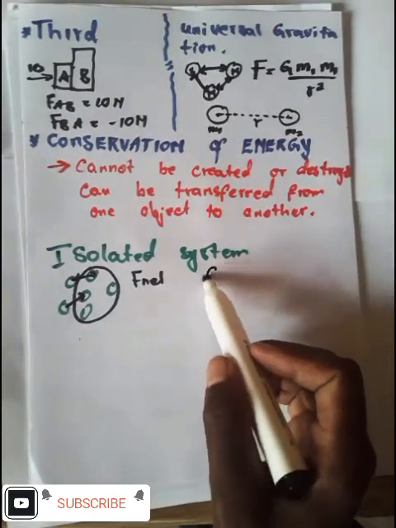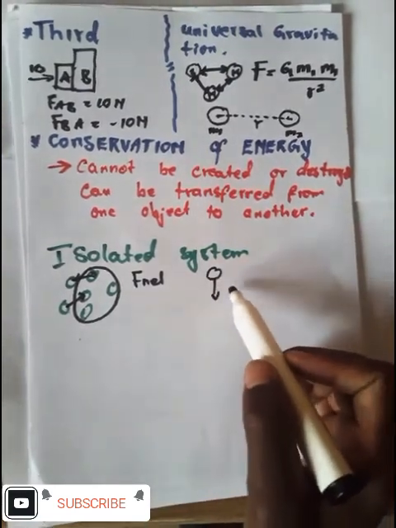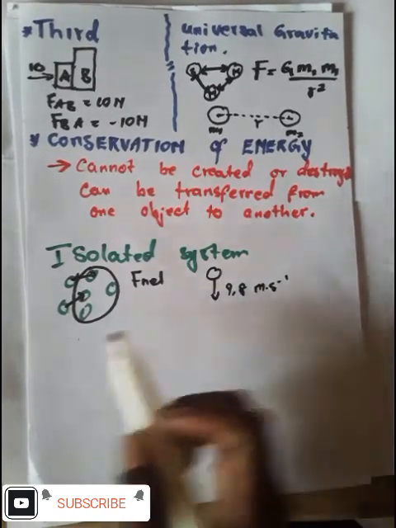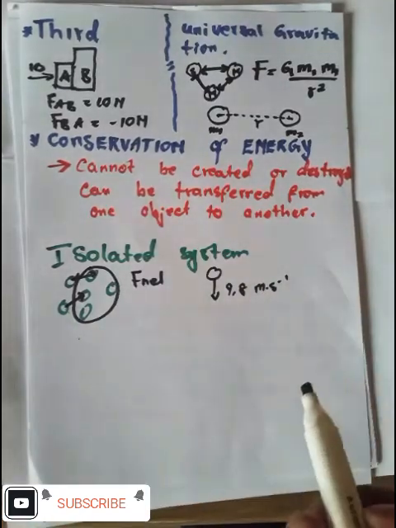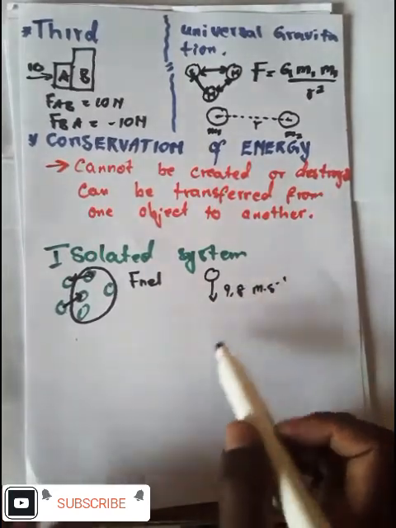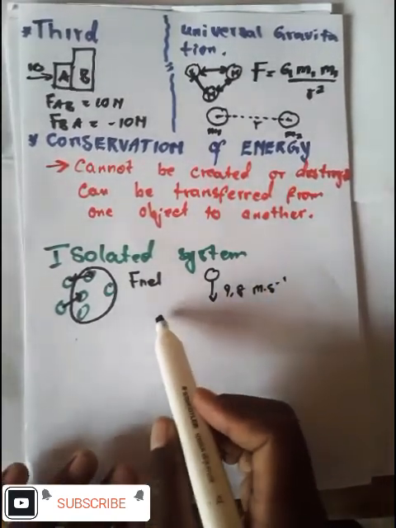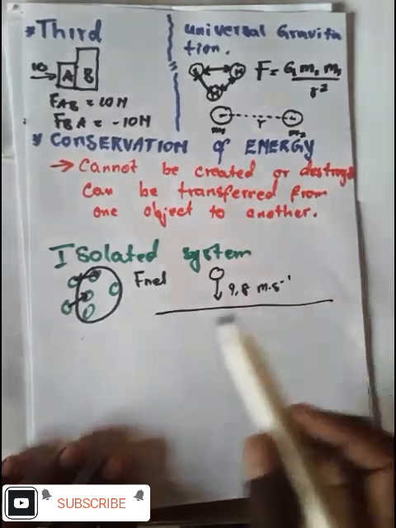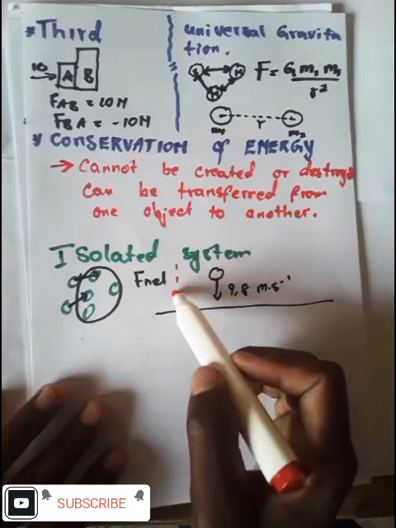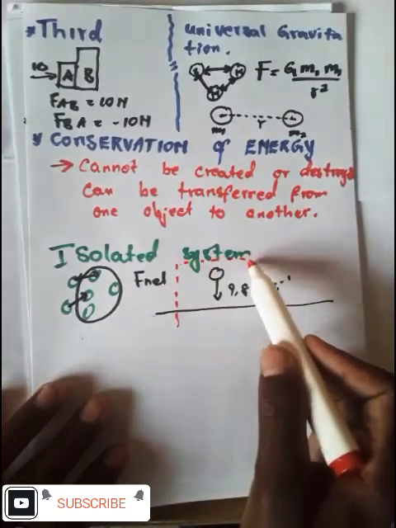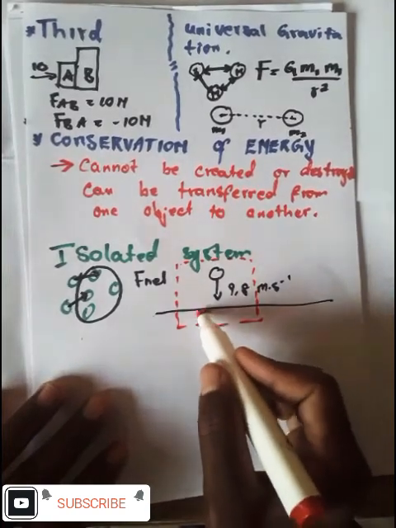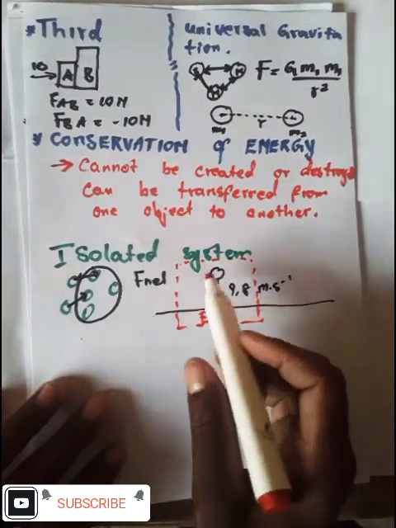For example, when an object is falling downwards, it's falling with 9.8 meters per second squared. This is the gravitational acceleration. In grade 9 it's there, grade 10 it's there. So it's falling downwards. Here, let's say this is the ground, and now I want to choose a system. If I choose a system, that means my system has to include the ground. So I say this is my system. What's in my system? My system is the earth. My system consists of the earth and the ball.